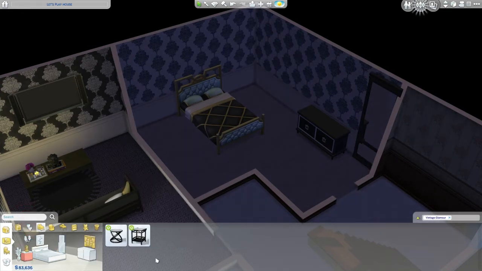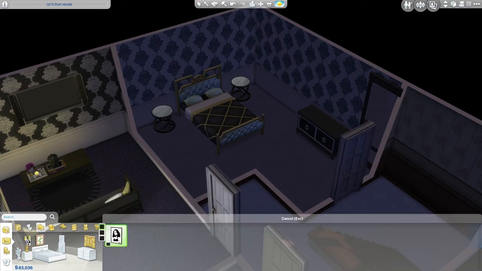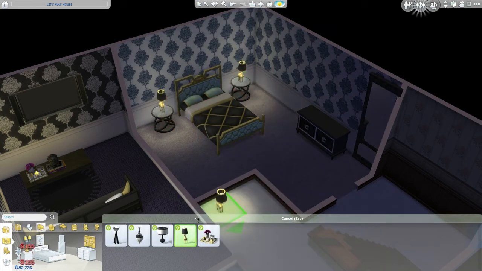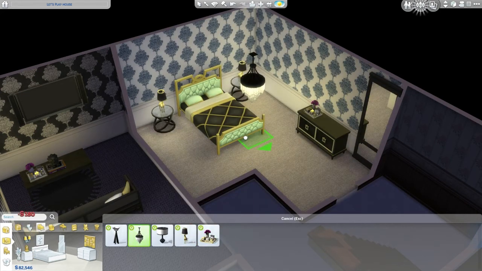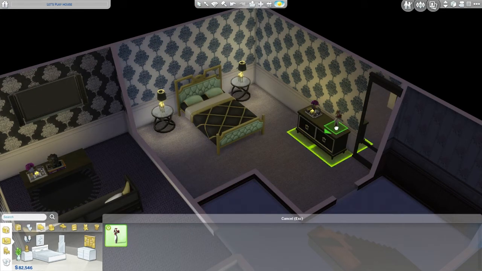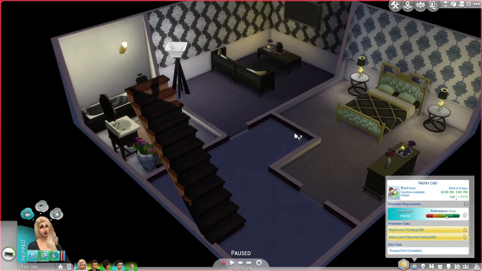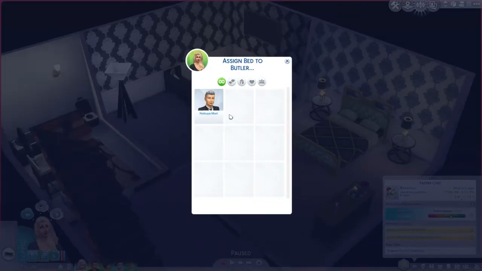He's not going to need a vanity table. He is going to need some bedside tables though. And did we get any paintings? We did, but they're all not grand stuff. So we have two of them, and then we could have that there. And I think that will pretty much do, actually. It's a basic room. But yeah, this can be the butler's. So we are going to assign the bed to the butler.